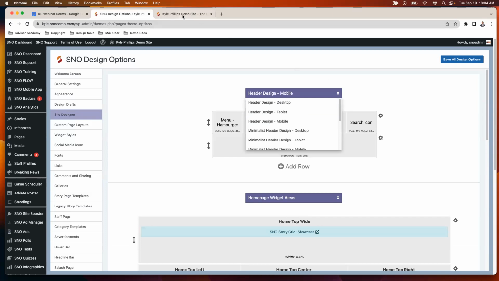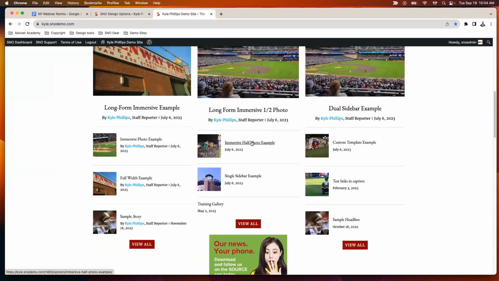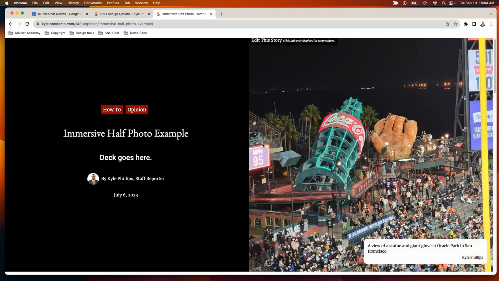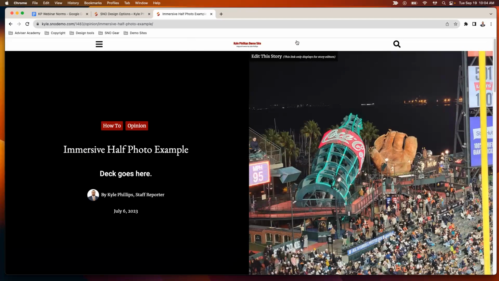And then there also now is by default the minimalist header, which appears if you use either of the immersive templates, which are new that we rolled out this July. And once this loads here, so you notice when you open up an immersive story, there's no header. It gets right into the story, and that image and the color block takes up the full screen. However, if you scroll down and then back up, you get this here, which is what we call the minimalist header. It's just designed so that if your reader goes back up to the top of the site, they can click that header and get back to your homepage.